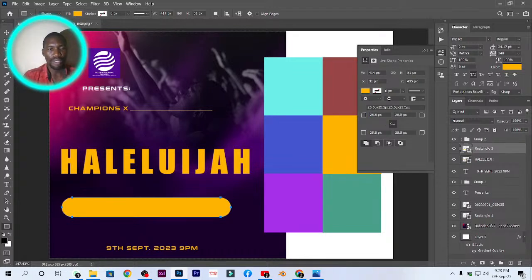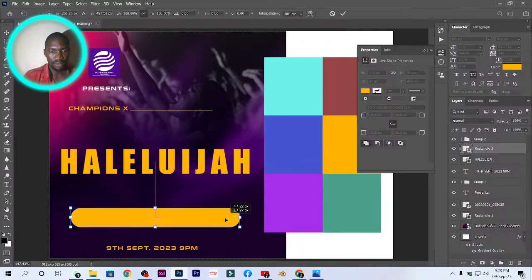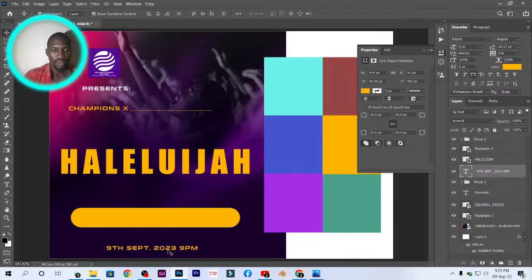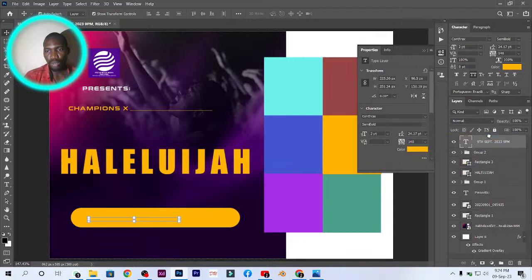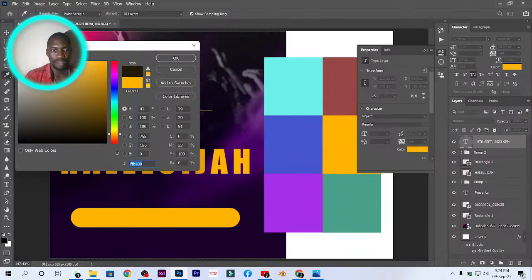Yeah, I love it that way. So we're going to bring it a little bit down, then put our time, date. Now remember, it's supposed to be on it. If you are not seeing it, you're going to drag the layer in this box up, then change the color to black.